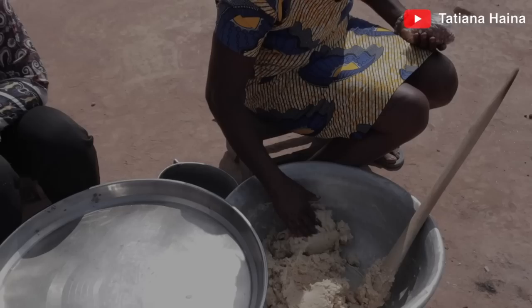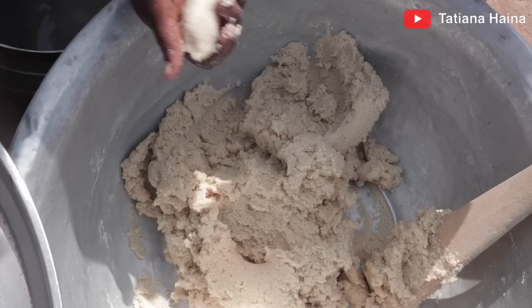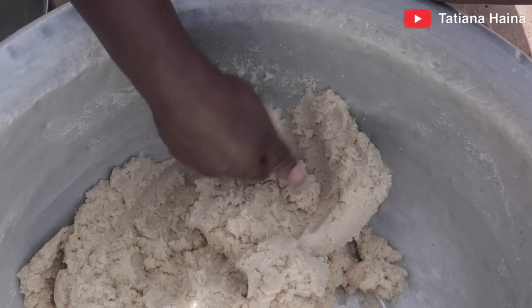See, after adding in the water and mixing it, it feels like one water. You have cooked it. My hand is slow. Okay. Now you see.